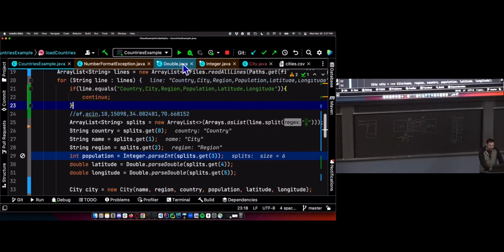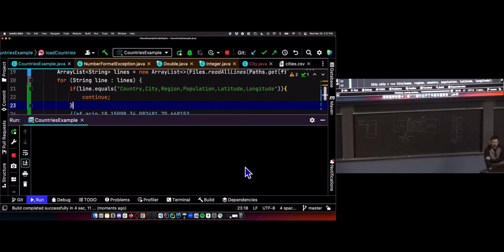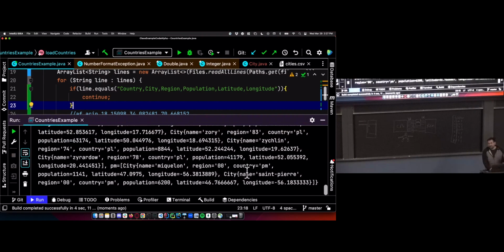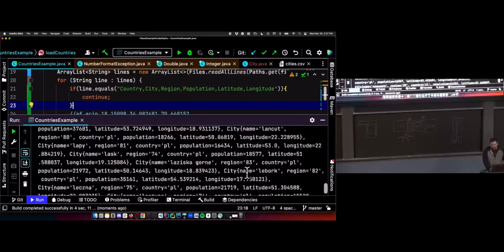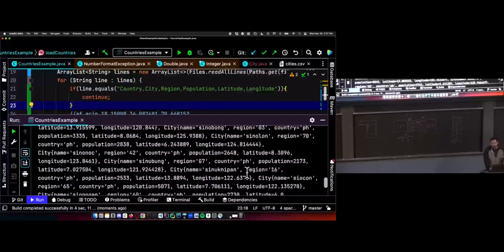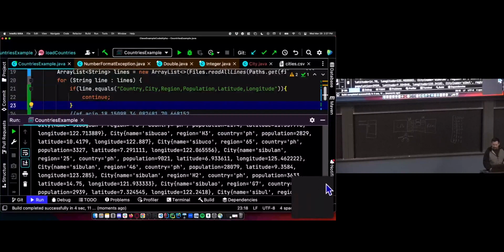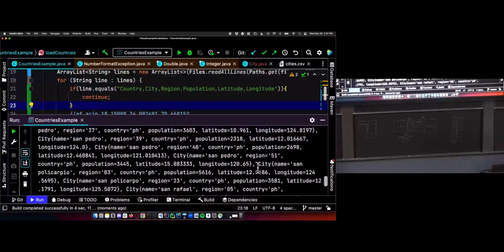Let's run this again. Let's stop the debugger. Run this and see what we get. See if we get things working the way we want it to. And we do. Maybe. But this is our output. It's all of the data, it should be, if everything's working right. It's all of the data in that cities.csv file. You can see my bar on the side here barely moved after all that scrolling.